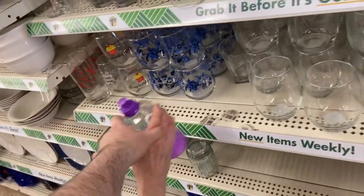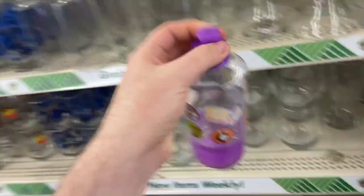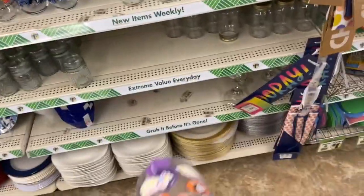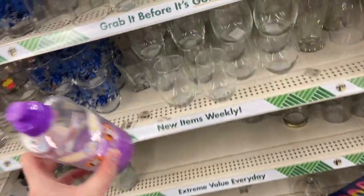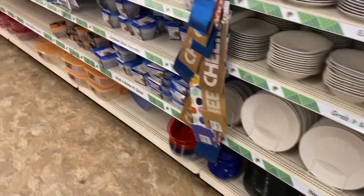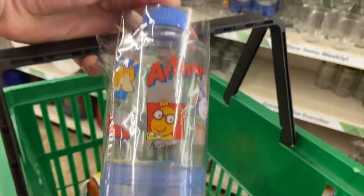Okay, so we found a clue here. They have this, which isn't a show that I know, but it's just with Arthur and Berenstain Bears. That's so weird. If this is here, where did this come from? Someone dumped it in this aisle. So I don't know. This is crazy. Did I ever think I'd spend my days as a 21-year-old looking for Arthur merchandise? Not really, but that's where we're at right now.